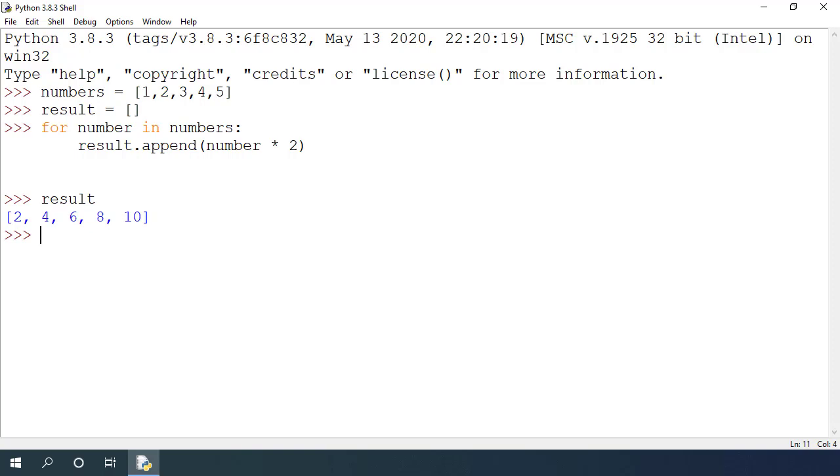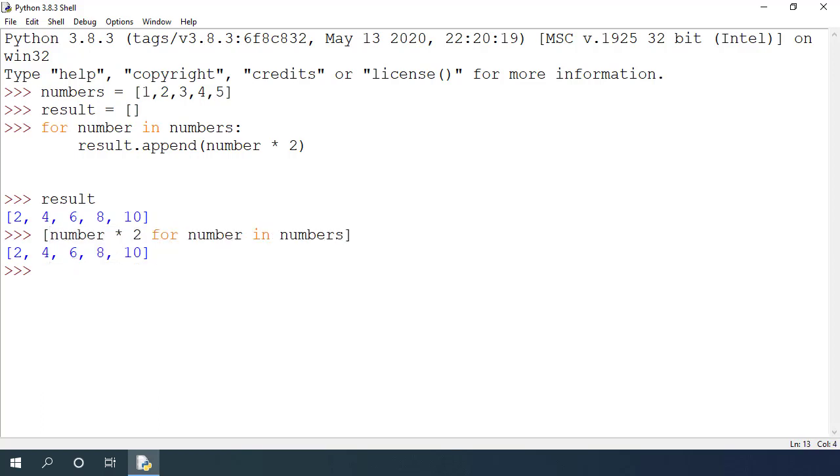Basically, in list comprehension, we iterate through each element like for number in numbers, just like we did earlier on. Now we want to get each number multiplied by 2. In list comprehension, whatever we want is written before we iterate through the list. So number multiplied by 2 for number in numbers. And we wrap it in a square bracket to create a list. Again, the expression we want is written first, and then we loop over the iterable.